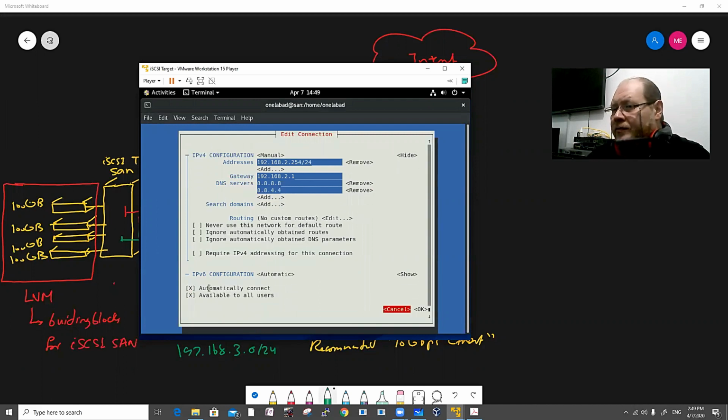Now also, if this is not checked, you must check it, because if you restart the server, the network interface card will be down, unless you select this. Okay, now okay.